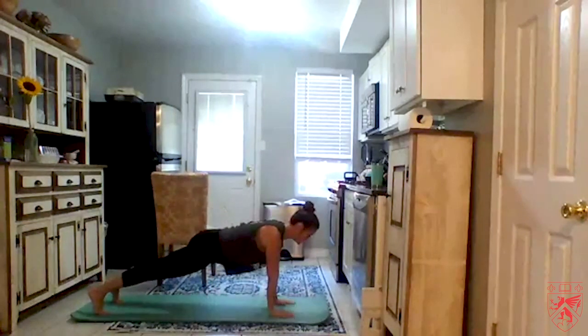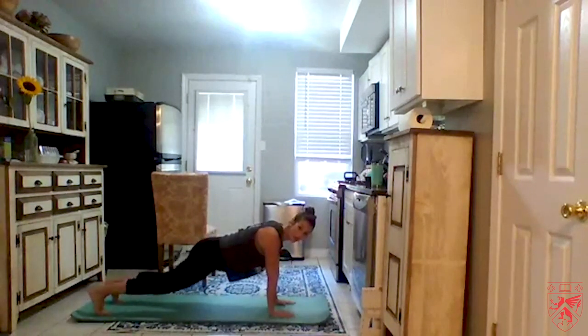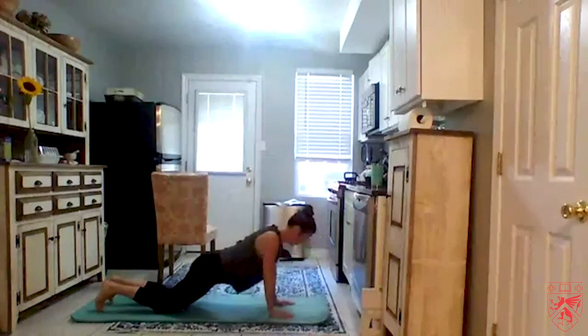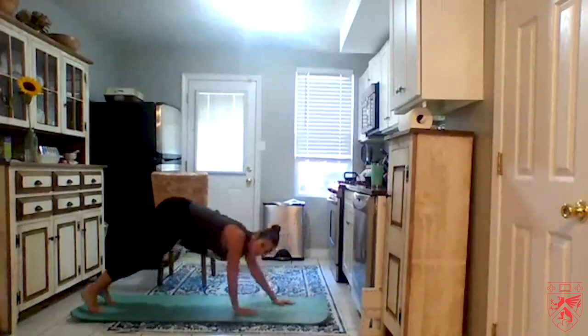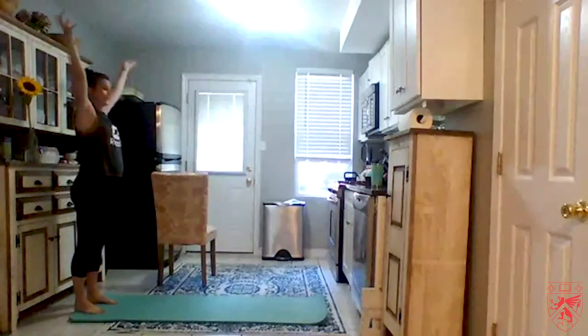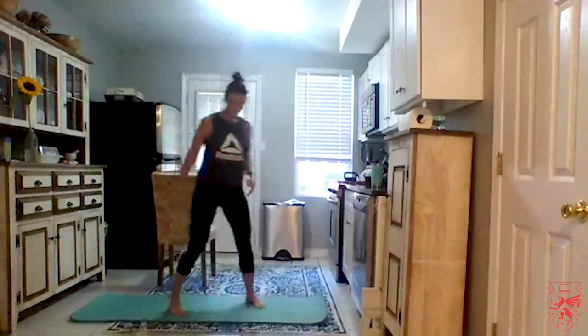Holding in that plank position. Nice strong core, nice flat back. You're more than welcome to take your push-ups from the plank position as well, or drop those knees and take those 5 push-ups. And 5, pushing back up into that plank and inchworming our way all the way back up. Coming on up to standing. Very good. So that's the first movement in our second circuit.